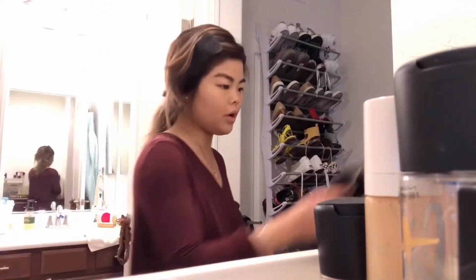Brow is done, and now I'm just moving on to my face. For my face, basically I'm just gonna bronze it up a little bit and contour, but that's it.